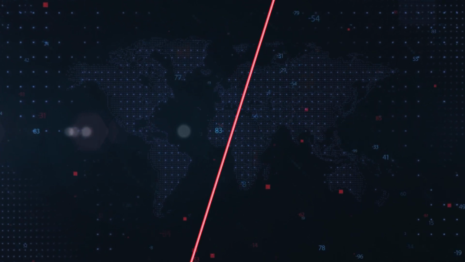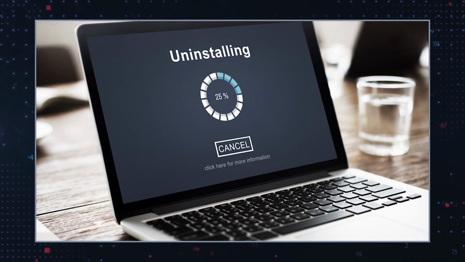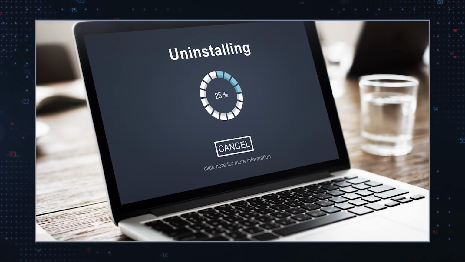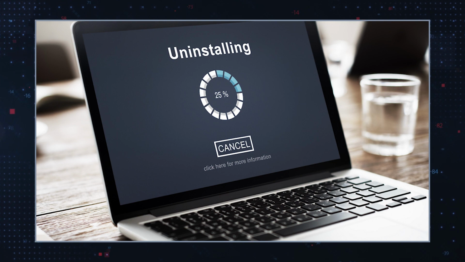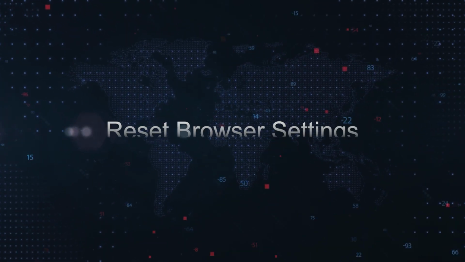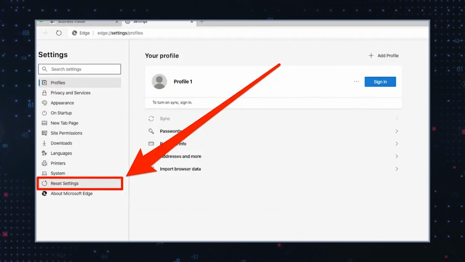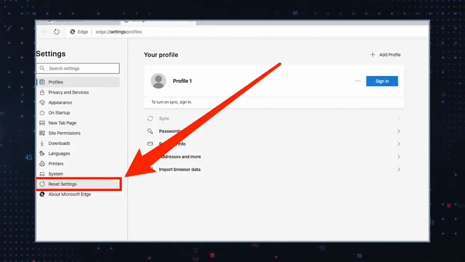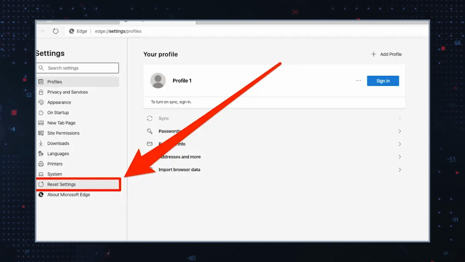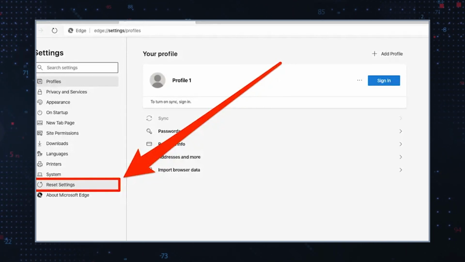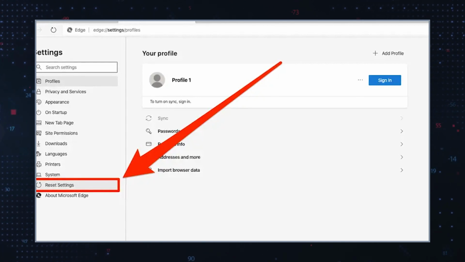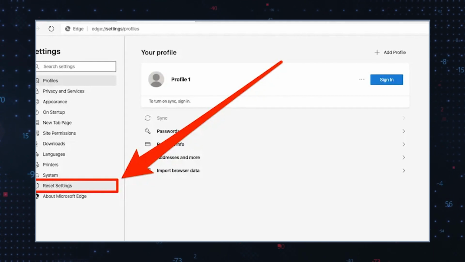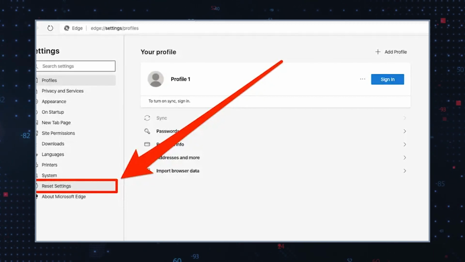Uninstall suspicious programs. Navigate to Control Panel on Windows, or Applications on Mac, and uninstall any unfamiliar or suspicious programs that could be associated with capcheck.co.in. Reset browser settings. Reset your browser settings to default to remove any lingering traces of capcheck.co.in or related browser hijackers. Be sure to clear cache, cookies, and browsing history to eliminate any stored data linked to the malicious website. Don't forget to save any bookmarks or other customizations because a full browser reset may delete them all.